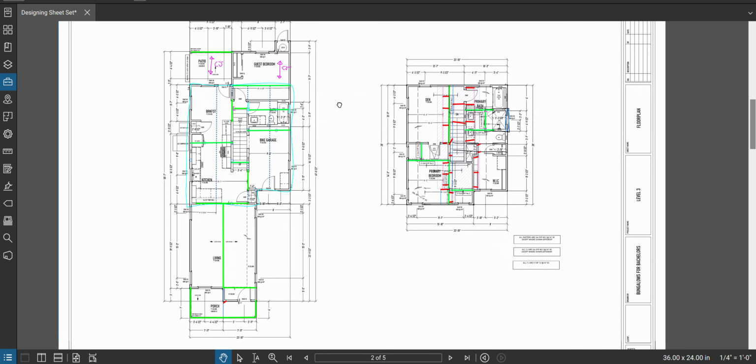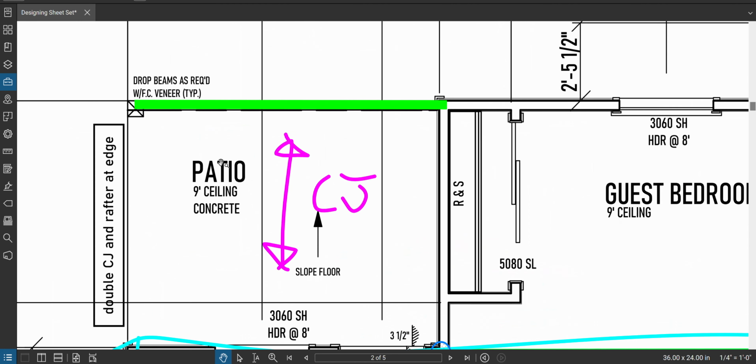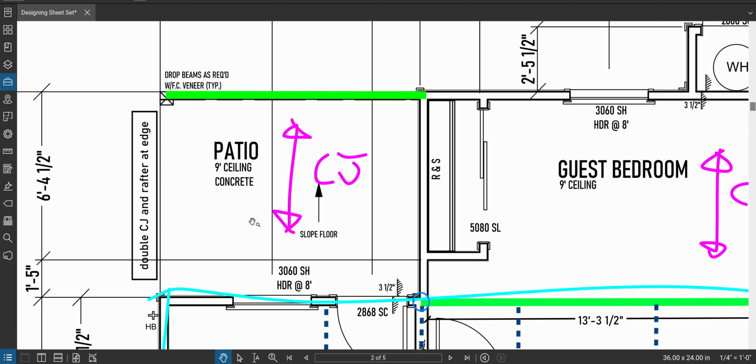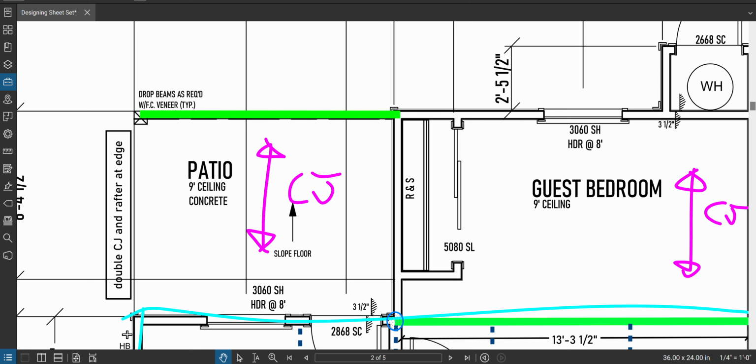We are going to knock out the beams on the first floor today. Let's get to it. Starting with this guy. Just pick one and go for it. Patio. There's only one beam on the patio, so we'll just call it the patio beam. And we'll get the span while we're here.